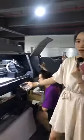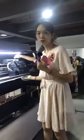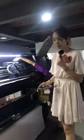Okay, I will show the blank side too. Come with me. Now you see Jack has fed the leather material on already. Now just do the testing. Just wait a few minutes.